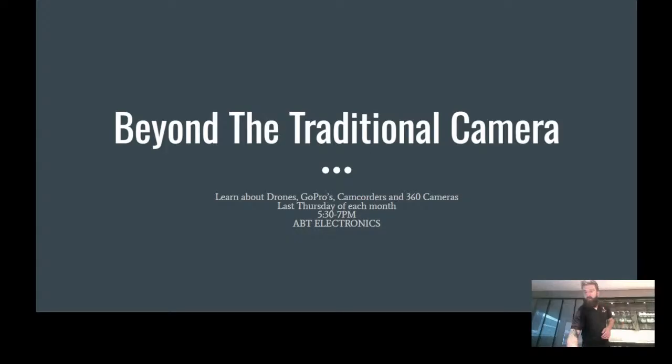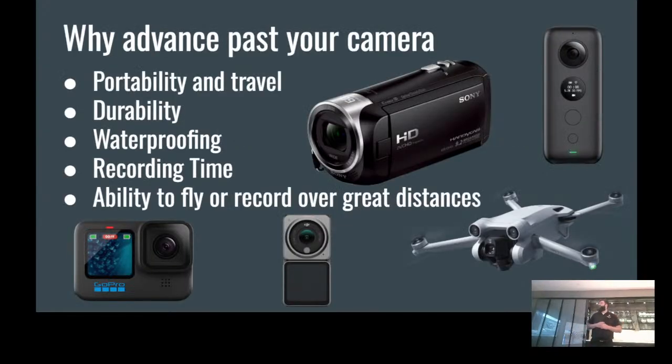Now, before I talk about what we will be covering in that section, it's important to think about why we want to advance past. It's not just about the advanced photography. It's more about the extra tools that come involved within that. Portability and travel is a huge aspect of photography in this case. When you look at these cameras, they're small, they're compact, they're easy to take with us. They're durable as well.